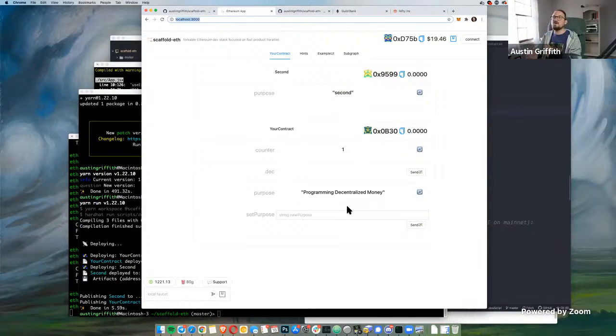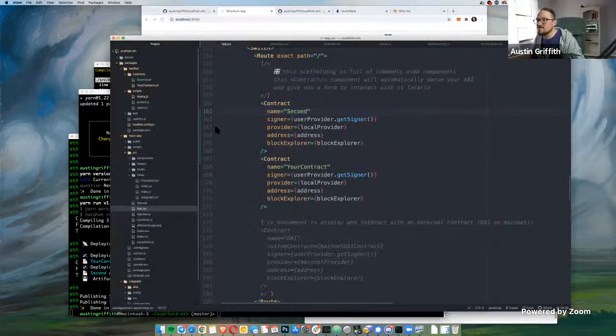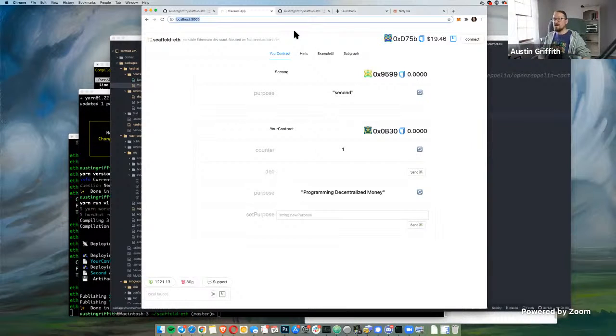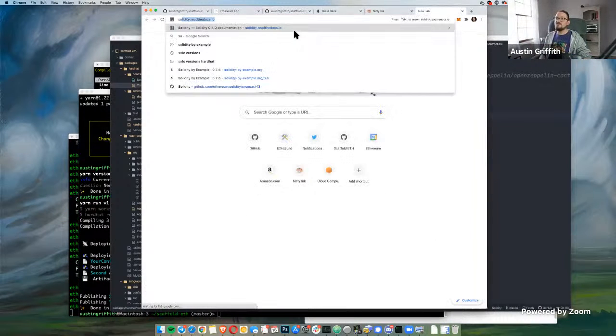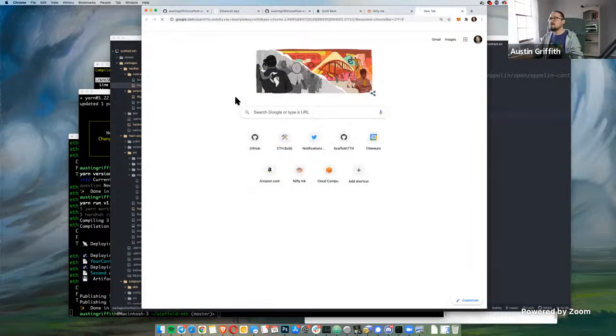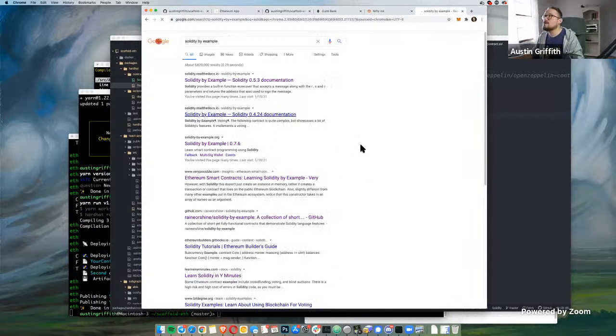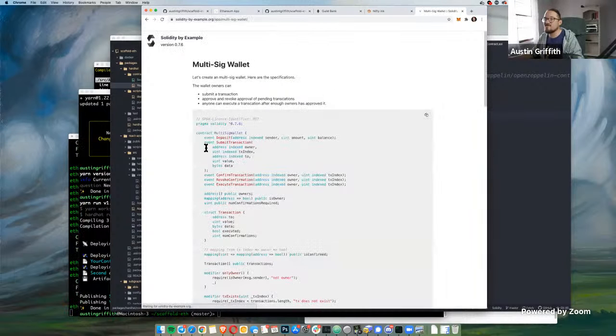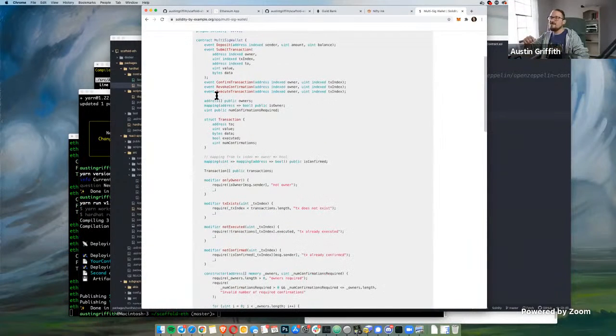So as you add new contracts, you can have this cool scaffolding. I just wanted to show that. Let's see if we can use our second contract. Okay. So we've seen underflow. You should be able to just poke around on Solidity by Example if you need some Solidity help or inspiration. Check this out, like reentrancy, multi-sig wallet. This multi-sig wallet is so cool. This is a great way to learn structs and arrays of structs. Build your own multi-sig wallet.